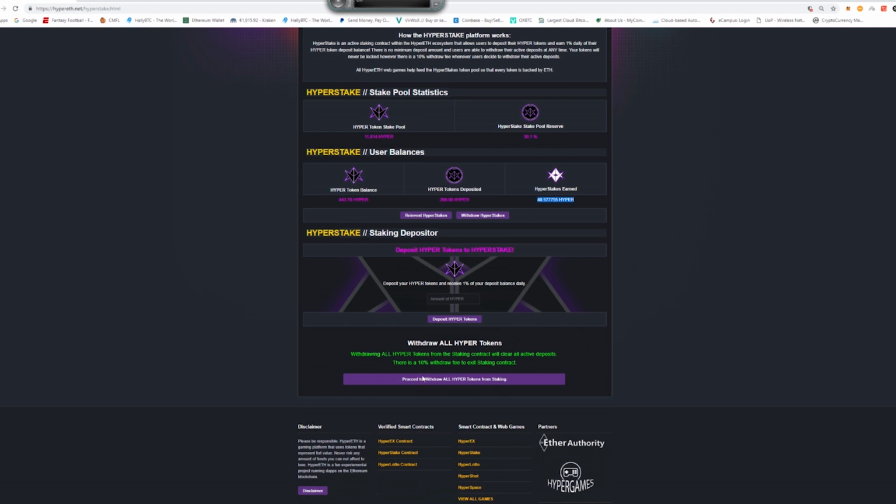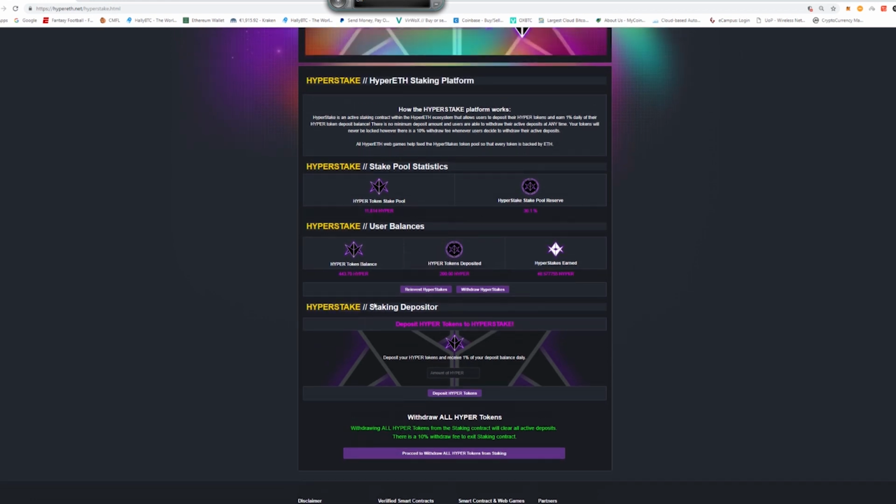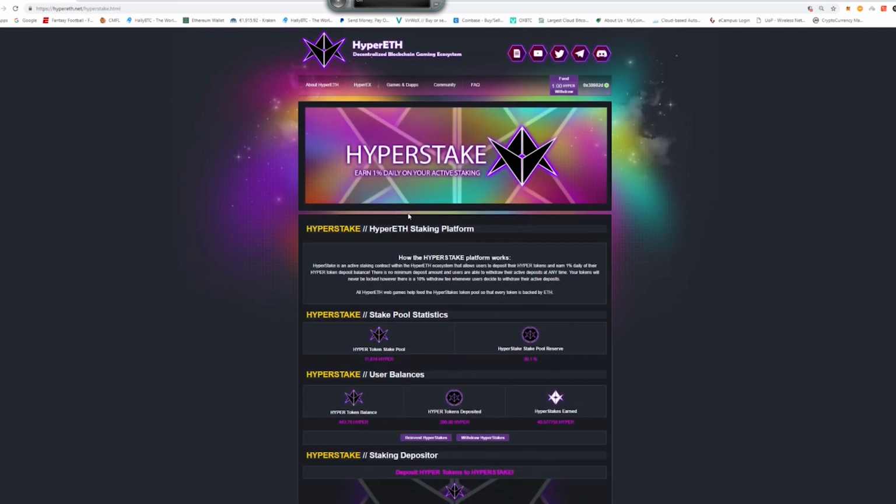And one cool feature is you have the withdraw all tokens from staking option, which will clear you out altogether, giving you the availability to go back to the exchange and sell those tokens if you want to, or transfer them to somebody else. So very unique, actually, combining the exchange with the staking as well. I like that about this site. So now let's get to the fun stuff, because I feel like this can start setting itself apart, which is going to be the games and such that are applied on here.